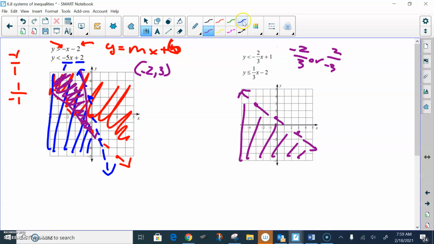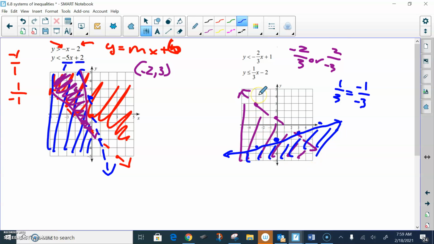Now I'm going to graph my second line. And so this one, we have a y-intercept of -2. We're going to start on the y-axis at -2. This one has a slope of 1/3. That means rise 1, run 3, up 1, over 3, up 1, over 3. So somewhere around here. Remember, 1 over 3 is the same as -1 over -3. So if you need more points, you can go down 1 to the left 3, just to give us a better line. This time it is less than or equal to, so it's going to be a solid line. And we're looking for points that are less than, so we're shading below.